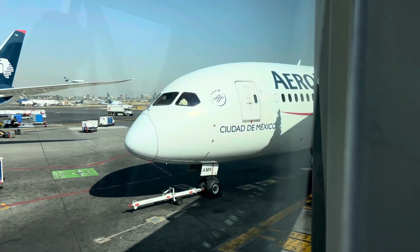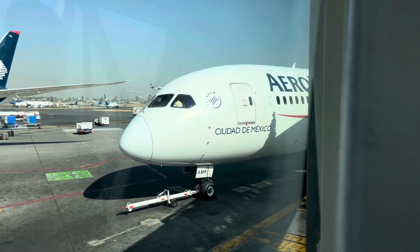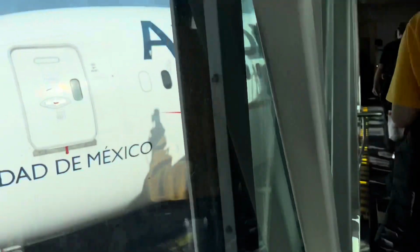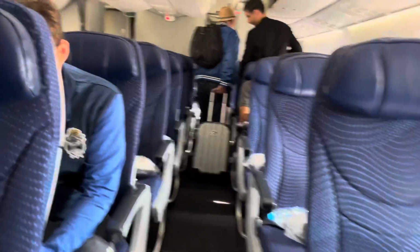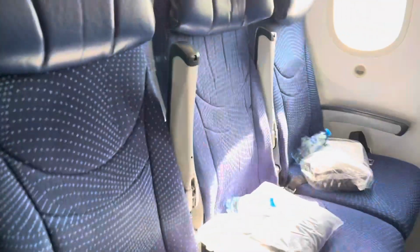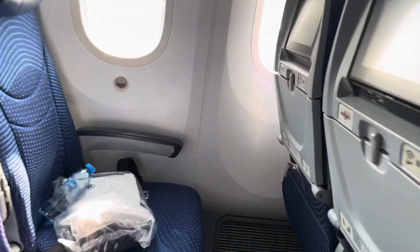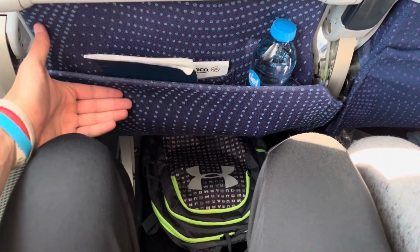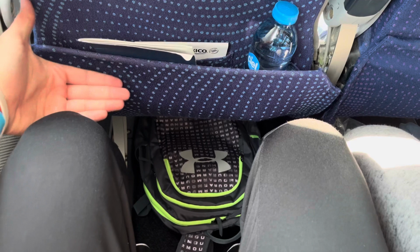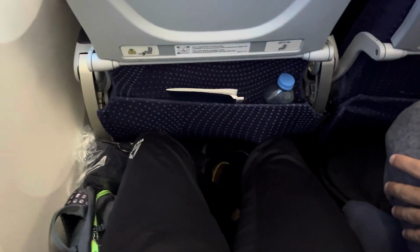Now that we've mentioned the 787-8 and its in-flight entertainment, let's talk about the rest of its features, starting with the seats on board. The cabin, from the go, has a bit of a more vintage look if you compare it to the 787-9. However, when I sat down, I realized the legroom was even better than on the Dash 9. This remained during the whole flight, even with the seat in front reclined.